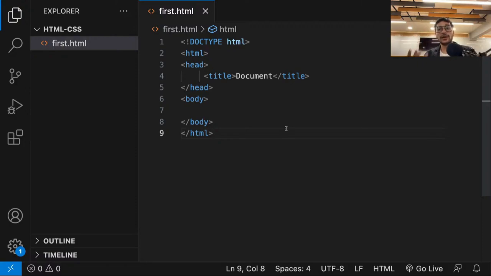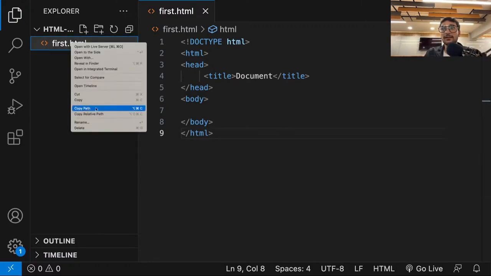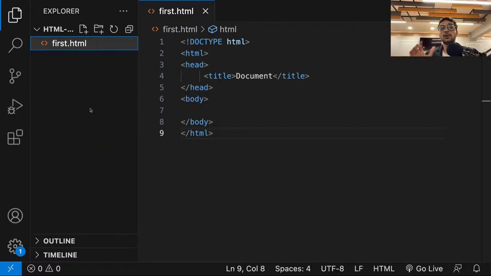For that, you have multiple options, but right now I'm giving you the basic idea of how to do it. Just right click on your file here and press copy path. So you're copying the path of this file from your computer. Right now I'm removing it because I want to explain that to you first. First of all, I want to explain what is meta and all that stuff. Then I'll start putting that.